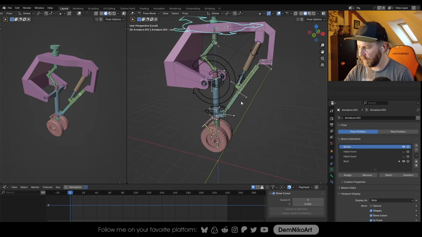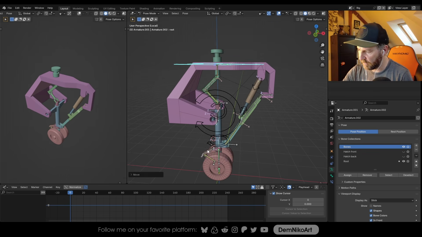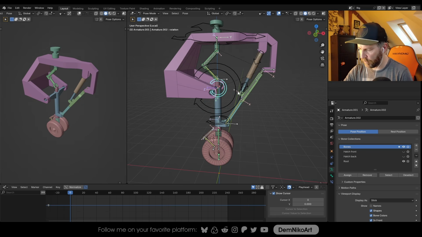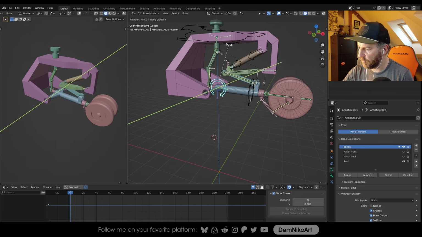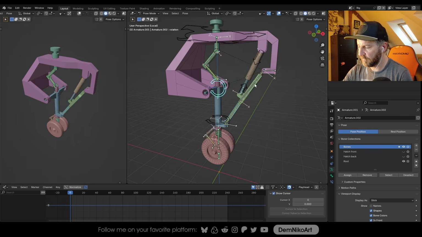There are also some IK systems, like for example here and here. You can already see this one here moving up and down. But there's also one here and one here. And when we rotate the whole thing, whoa, they all move accordingly as they should. Okay, so how do we do that?